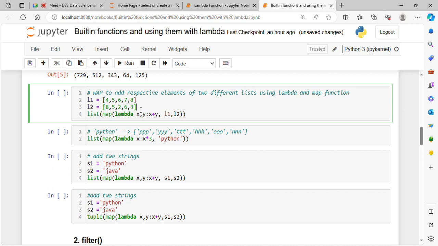Okay, आणि मला काय करायचं, या लिस्ट मधल्या रिस्पेक्टिव्ह एलिमेंटची ऍडिशन, म्हणजे 4 आणि 8 ची ऍडिशन, 5 and 5, 6 and 2, 7 and 6, 8 and 3. In this way I want to perform the addition. Okay, so what will be my output list?